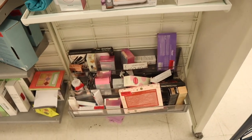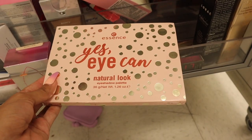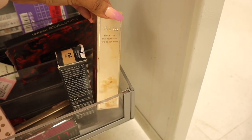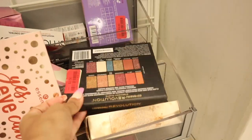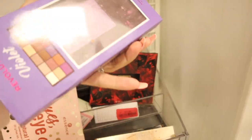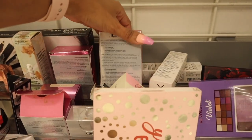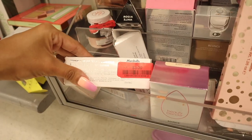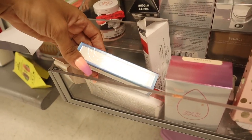On this side they actually have makeup products that got marked down, which is very exciting. Sometimes you can find makeup products in perfect condition. This one is an eyeshadow palette from the brand Essence, but I can't find a price for it. They also have Stila — a fluid foundation priced at ten dollars, but it looks like someone opened it. They even have Cover Girl for only two bucks, milk for two dollars, I Heart Revolution, and even Beauty Blender — really awesome. This one is actually the foundation; if you get lucky you'll find it for only five bucks.